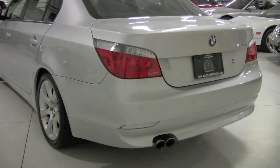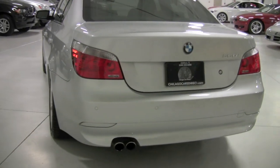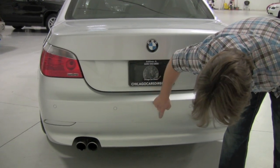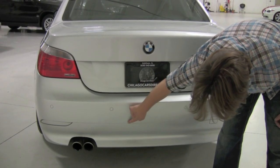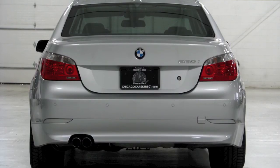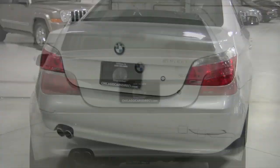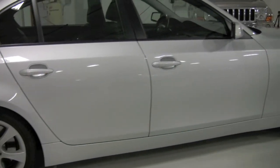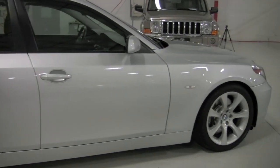Coming around to the rear, you can see the rear park sensors. The only thing is what looks like just a dimple here from parallel parking, but it doesn't go through the paint so it's very difficult to notice. Proper 550i badging. You can see the rear sunshade in the back window there. Down the passenger side it's a uniformly beautiful great color combo — excellent condition, virtually a brand new car.